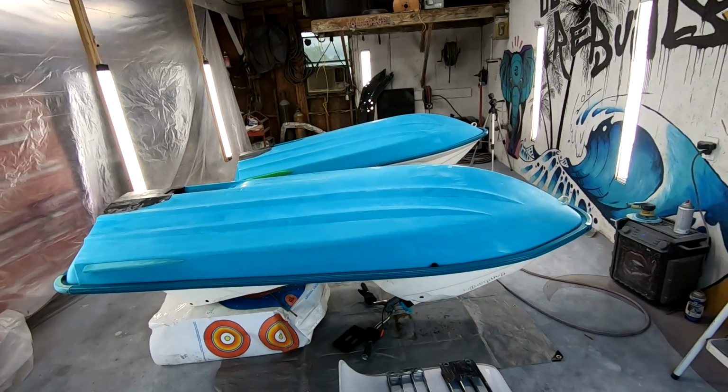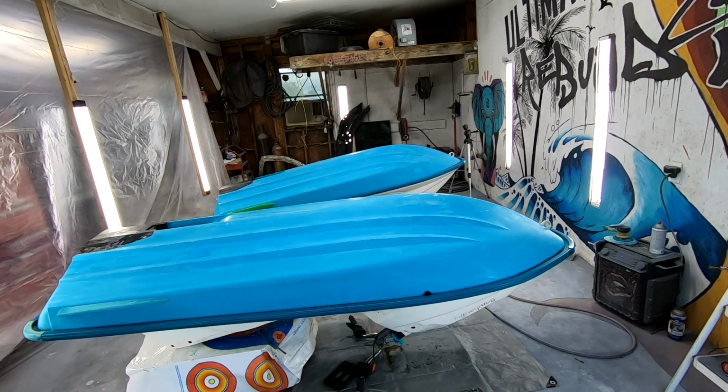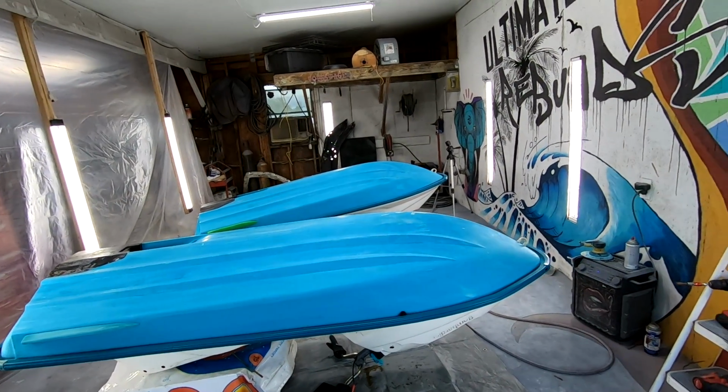It looked really good. I didn't see an after. He didn't take it out afterwards and see how well it held up. But I'm gonna try it out for you guys and we're gonna test it out.